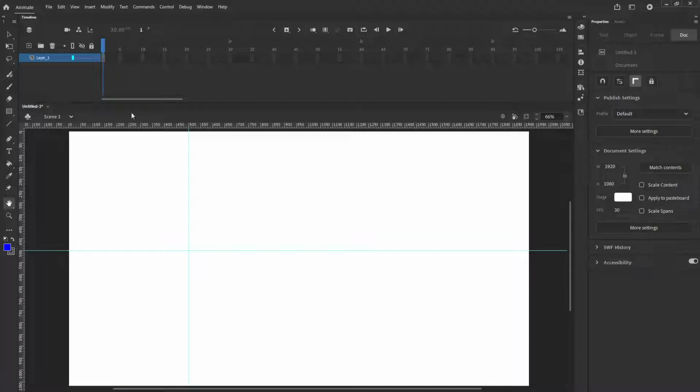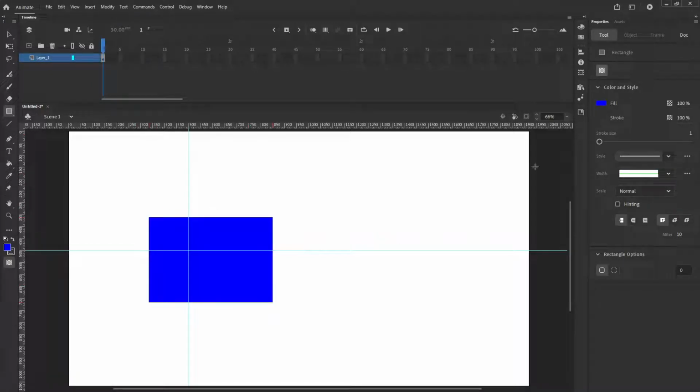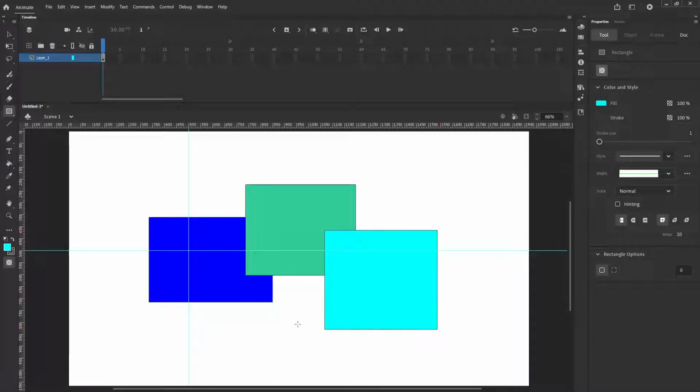But if we take a look at the drawing tools, I'm going to choose this rectangle tool, and then I'm going to swap into what's known as object drawing mode. So I'm going to enable that toggle. So now I'm in object drawing mode. I'm drawing on layer 1, if we take note of that. I'm going to draw a blue box. We've got some colour and style options here, so we've got stroke and fill. I'm not going to worry too much, I'm just going to change the colour for now. And then object there. Change the colour again. And don't forget this is in object drawing mode, so I've got 3 different objects on that layer.